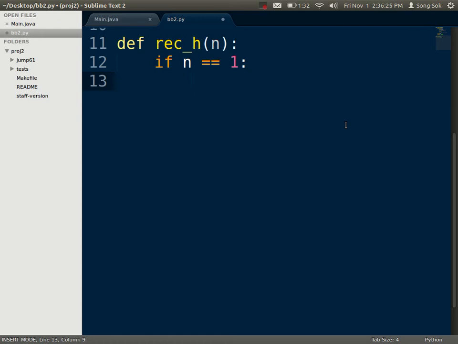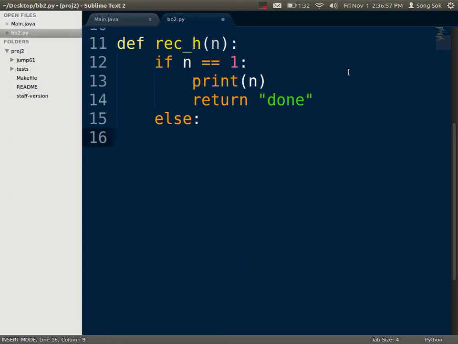Okay. So for this function, the way we want it written, we want to print n for each n and return done. So if we just stick in n to recursive hailstone, and it's 1, then we can just print n, because n is 1, and then we can return done. That looks like a good base case, right? Okay, so then else, we have our recursive call, right? And how many recursive calls do you think we need for this function? 2, right.